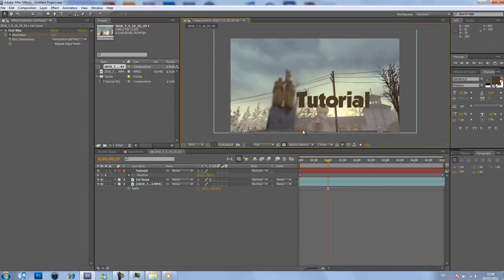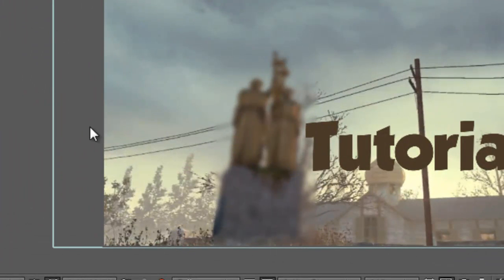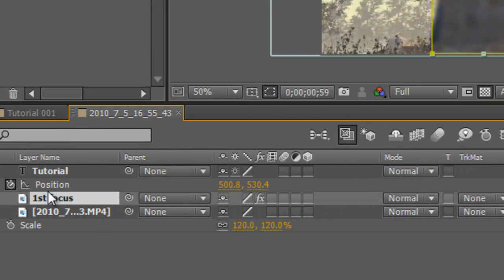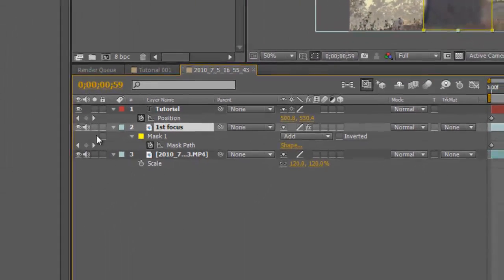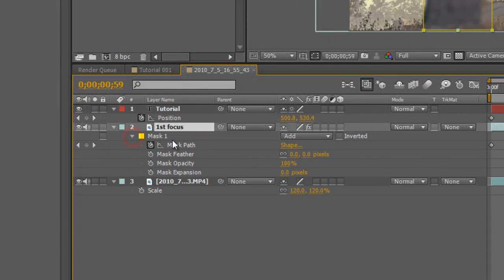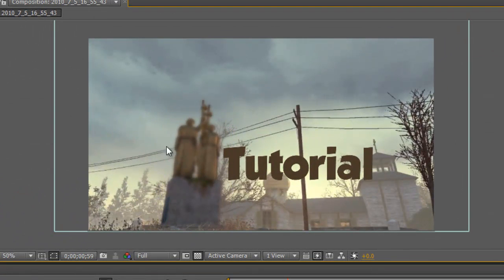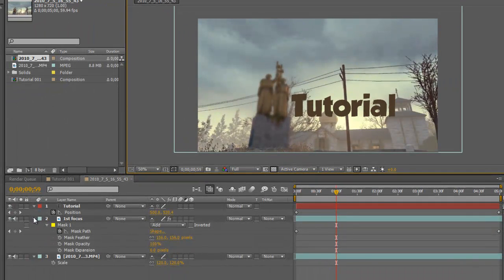However, the problem with this is now we've got quite a harsh line compared to the background to what it should look like. So we need to make the mask feather. So you press M and then double click that to bring down all the options, and then put this up to about 150. I found it's quite good. So now if we look, that line isn't as harsh and it blends a lot more and looks quite good.